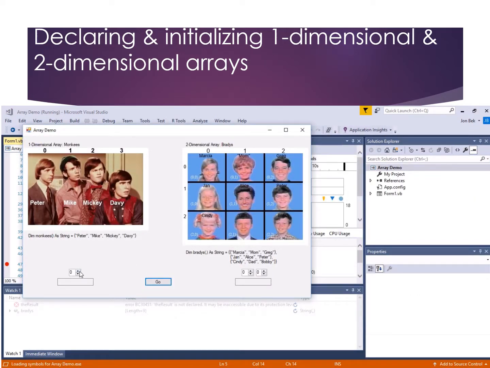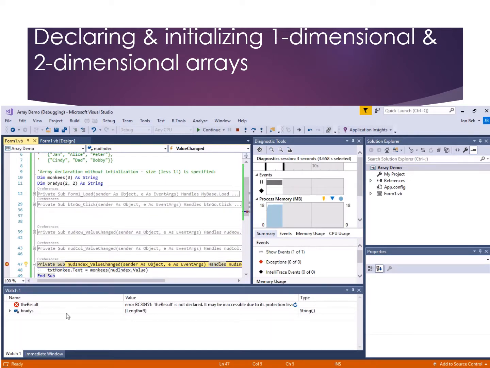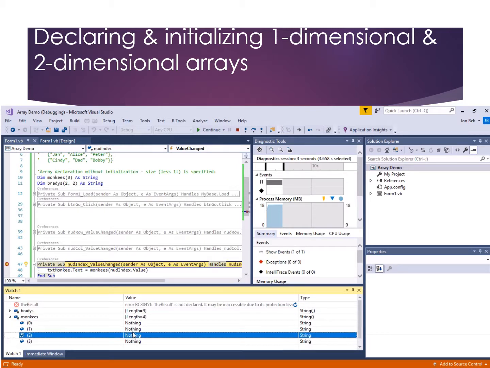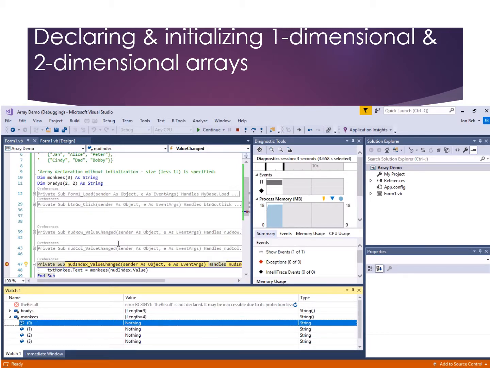So we say go, the routine gets called, and let's add to our variable watch list monkeys. And notice the tree structured list here. We can expand it out. And here are the elements of the array, 0, 1, 2, 3. And the value is nothing, nothing, nothing. And of course, that's because we didn't assign any value to it. So we need to initialize it.